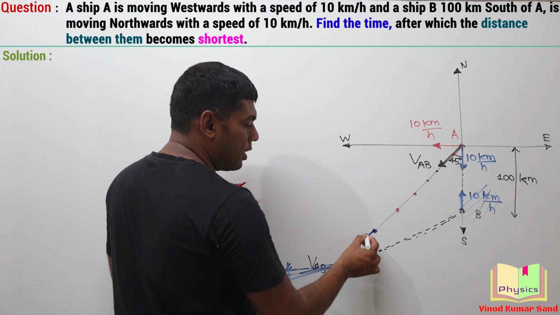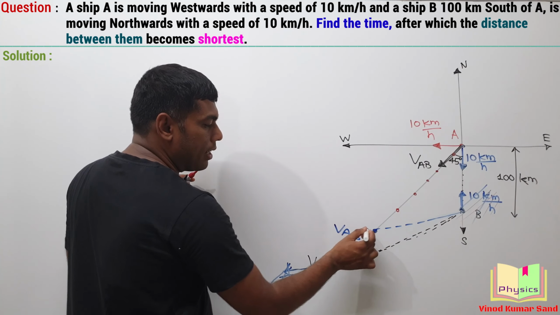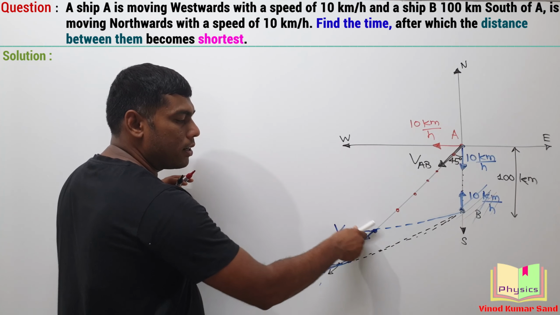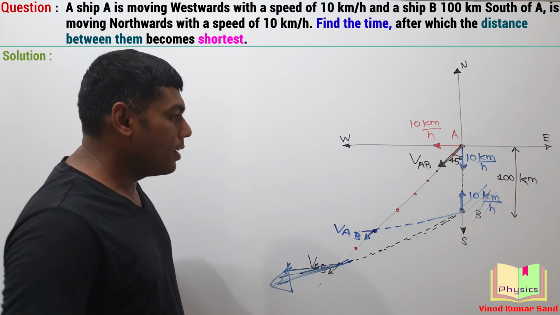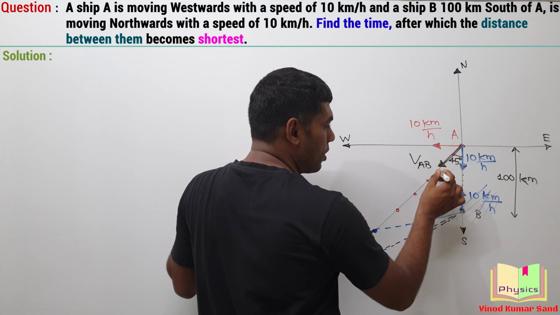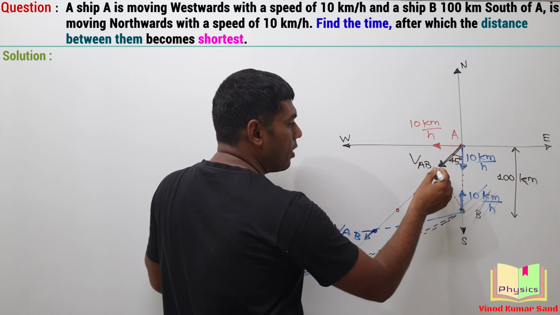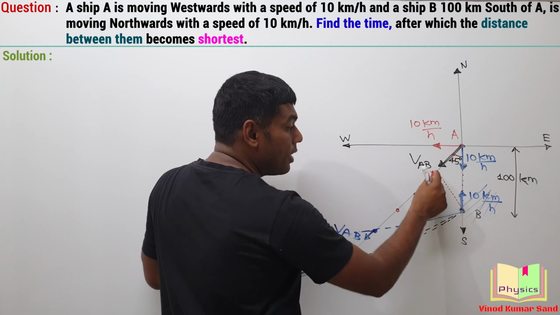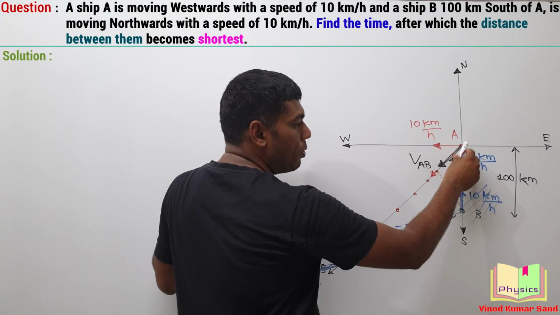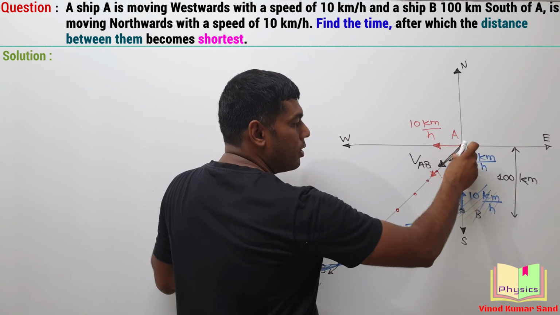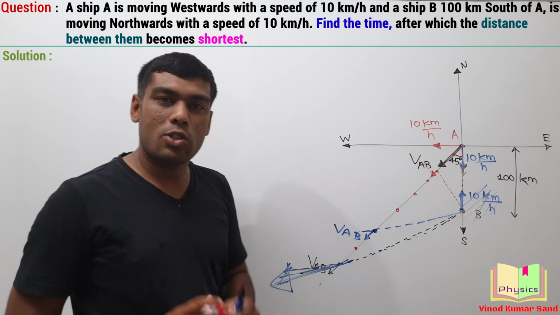Suppose at this location, if you check, the VAB was in this direction and you join them like this and you extend this line. Does VAB have a component in this direction? So this component of VAB will further increase the distance between A and B. And if we look here at this location, for this location, the VAB, does it have a component along this red line? That component is responsible for reducing this distance. Even you check here, this black vector, its component along the south direction is directed like this, and this component will reduce the distance between them.